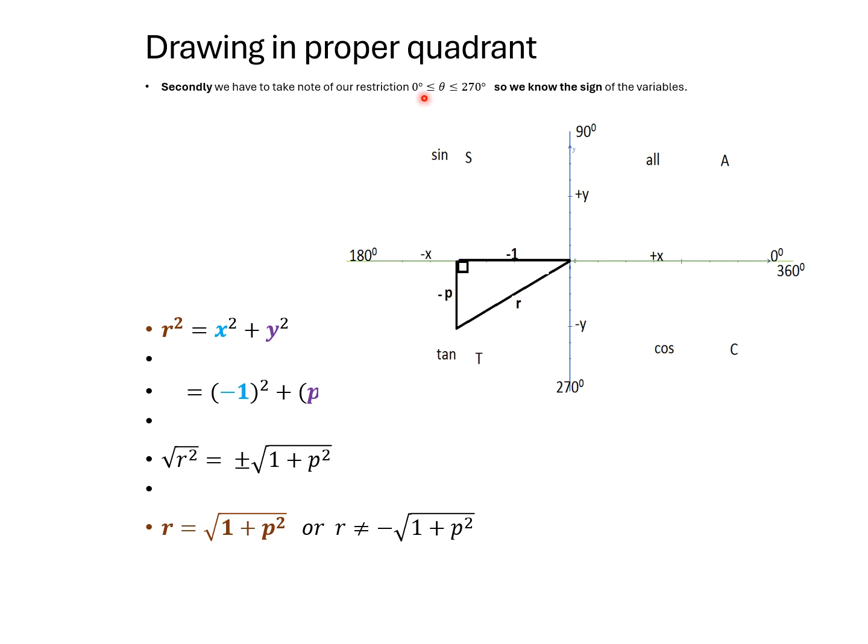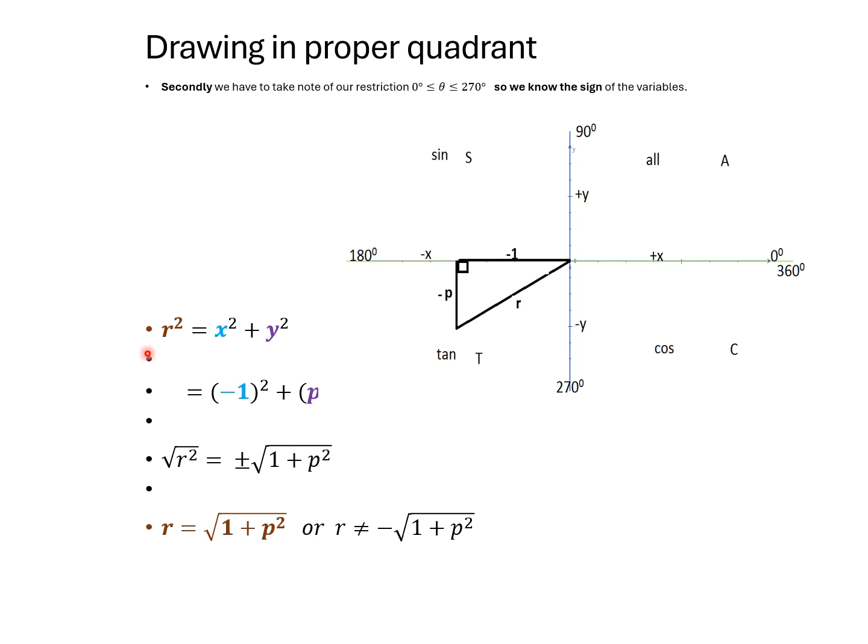Normally, we would change it in such a way that we want to catch you out in the third quadrant. So instead of 0 there, they would write 90. So instead of doing it as the first quadrant, which is too simple for grade 11, I'm going to do it in the third quadrant. So in the third quadrant, x is negative 1 and not positive 1, and y is negative p, not positive p. R is always positive.